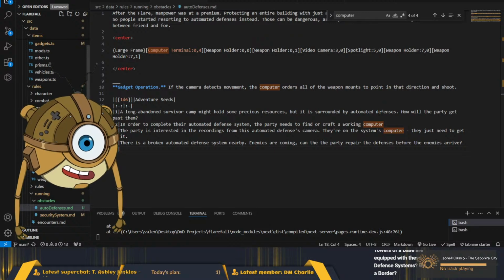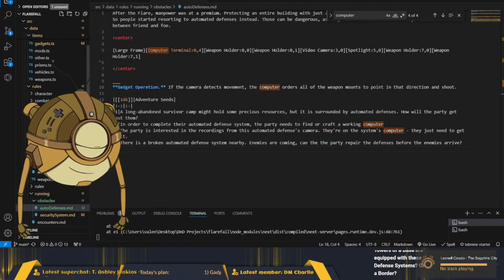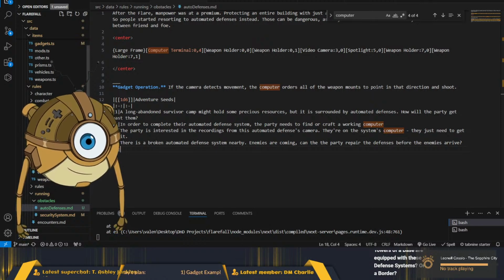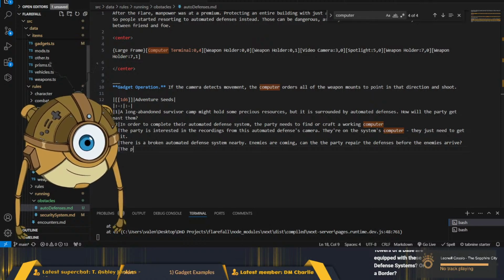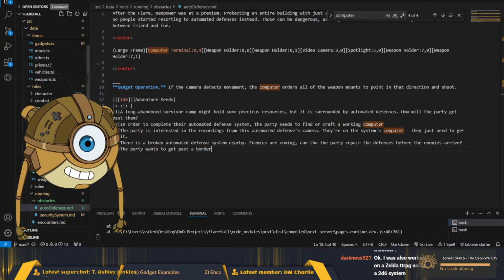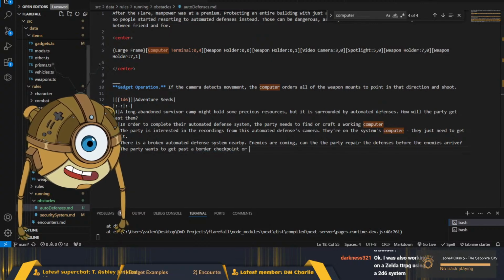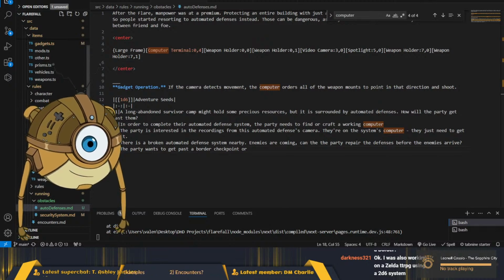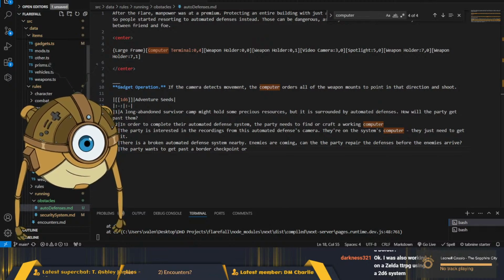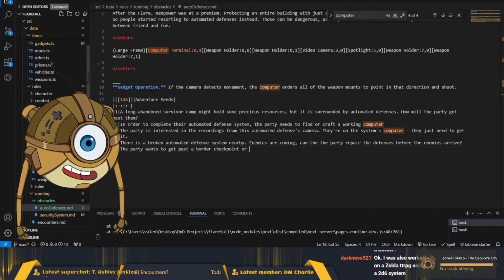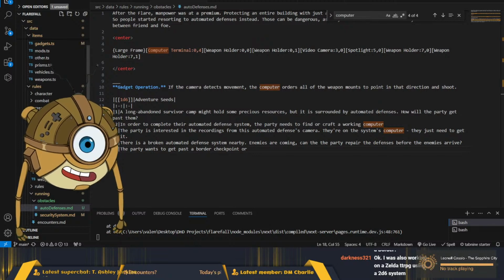Like, a border. The party wants to get past a border checkpoint, or what's a cool twist I could add to this?